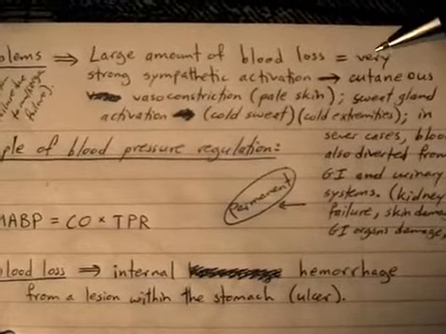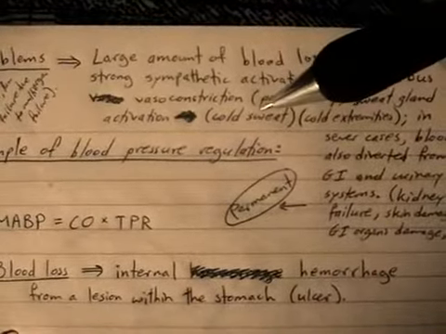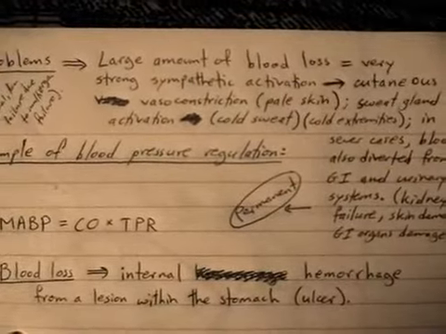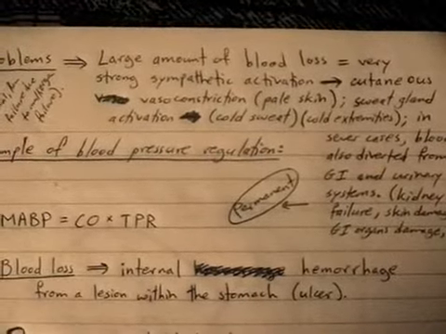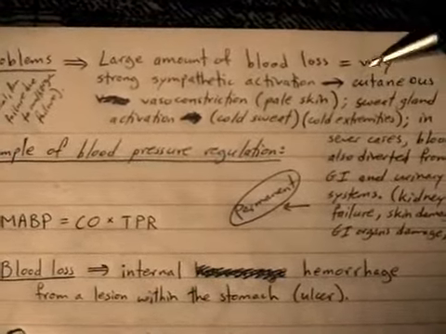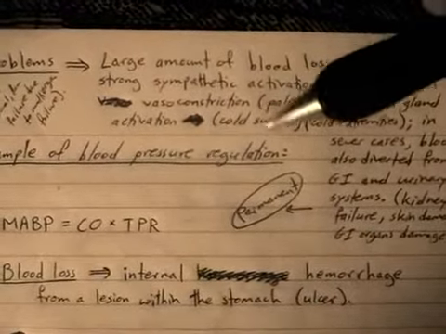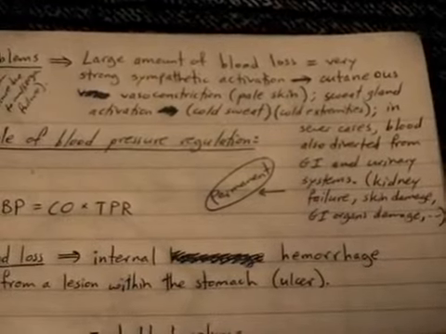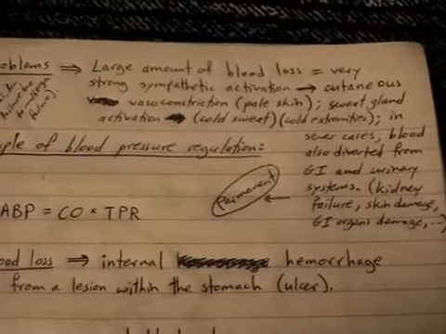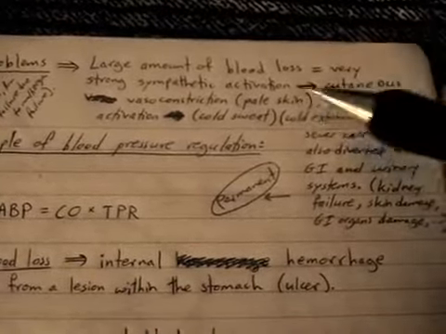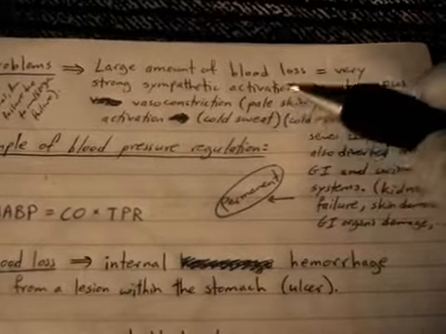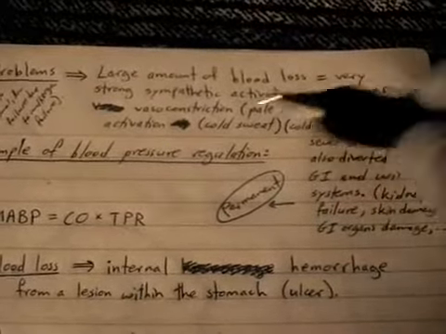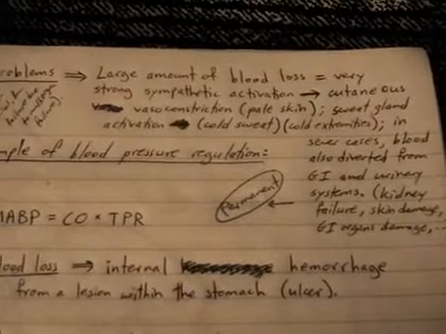Furthermore, a very strong sympathetic activation is going to cause the person to sweat, because sympathetic nervous system innervates the sweat glands. So when there's a very strong sympathetic activation, the sweat glands are activated and you sweat. So the major symptoms of a decreased blood volume and therefore blood pressure are pale skin with cold extremities and cold sweat. Again, all symptoms caused by decreased blood flow to the skin.